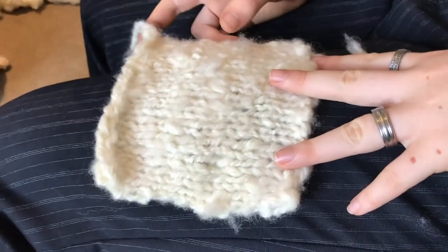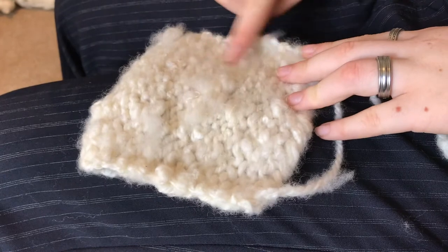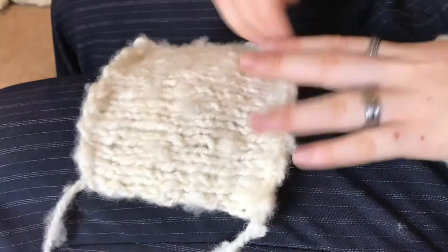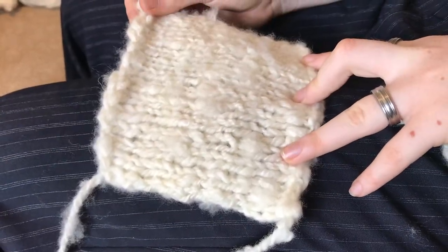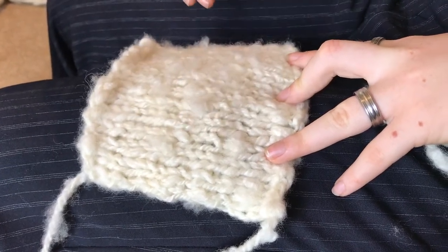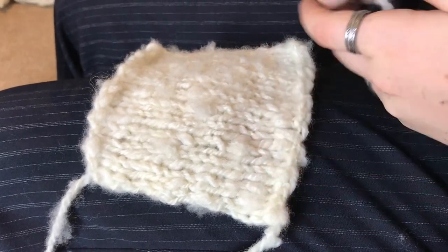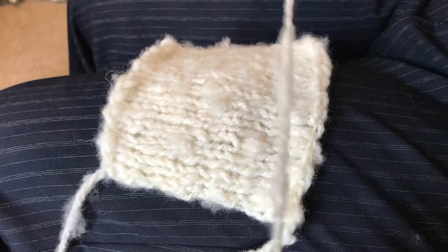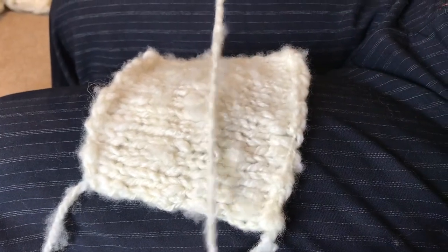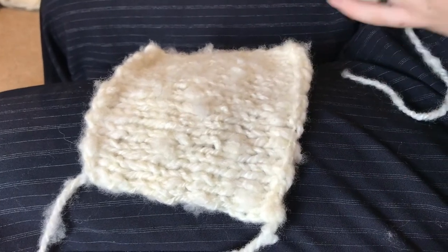And you can see the texture of that. It's just beautiful. And there's a lot more puffy bits on the back as well. Yeah, the garter side tends to let that show a bit more. But that is such an acceptable piece of knitting. I love the texture. And there's so much evenness in there. Because when you look at a beginner's yarn, sometimes you can get a bit disheartened. And I always say, once you knit it up, you'll be amazed at what you actually get. My one's not very even, but it all works when you knit it. It does, yeah. The knitting itself evens it out.